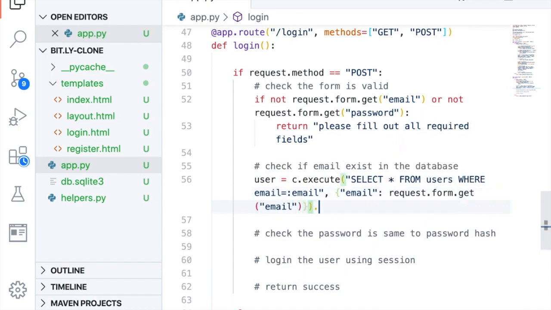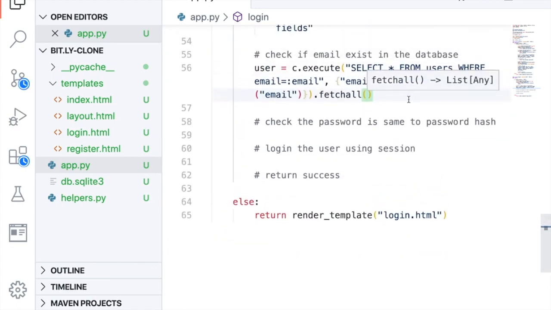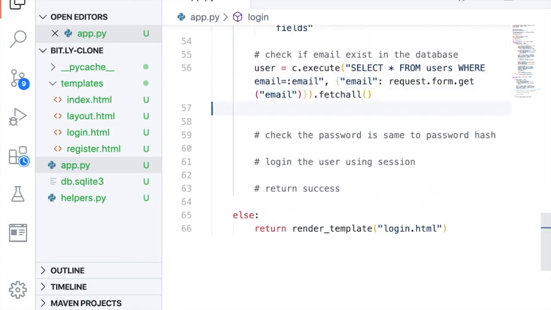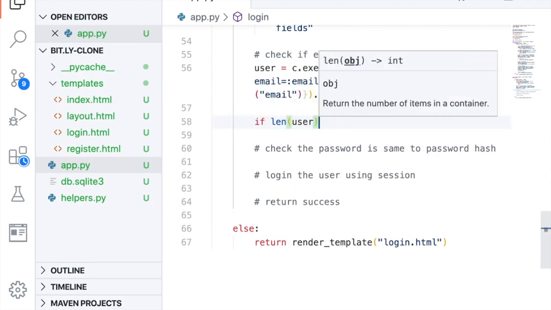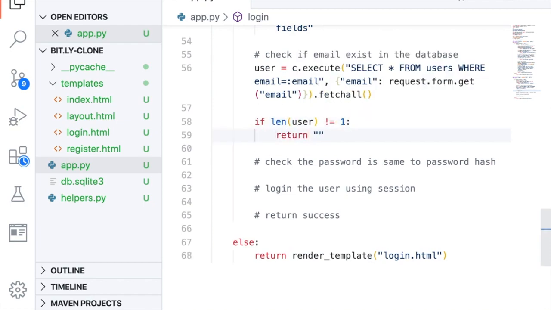Now I'm going to say .fetchall. Actually, we should say fetchone, but fetchall should also work. So if the length of user is not 1, then return you didn't register, or you registered twice, which shouldn't happen.